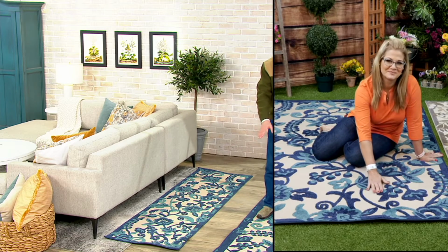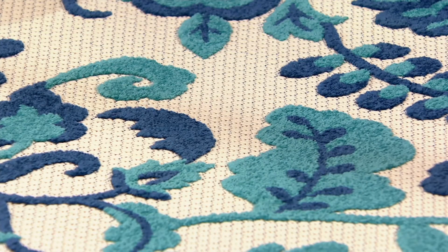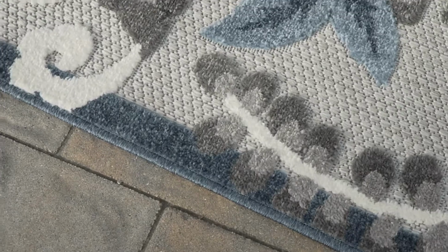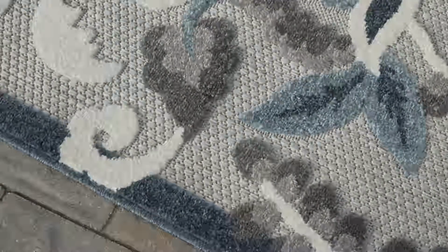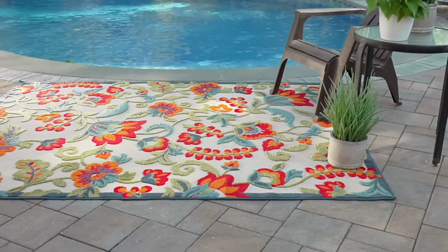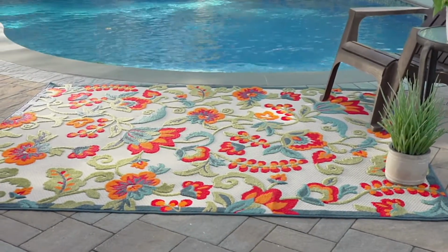Our prices on these rugs are extremely reasonable. I grumbled a little bit when I found out how much the outdoor patio furniture was that my wife bought. Okay, I grumbled a lot, but I didn't grumble about our Nourison rug because it transformed that entire area. My yard isn't lavish. I live on a farm. And you have pets too, so you don't want to spend a ton of money on something that's going to get ruined, and you're not going to have it for years to come.